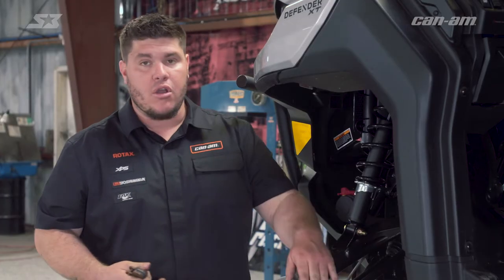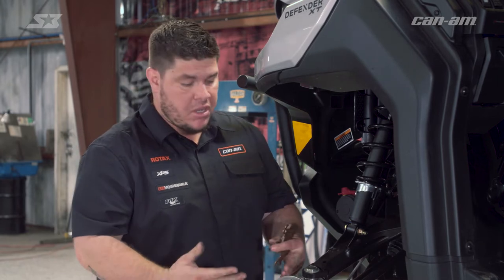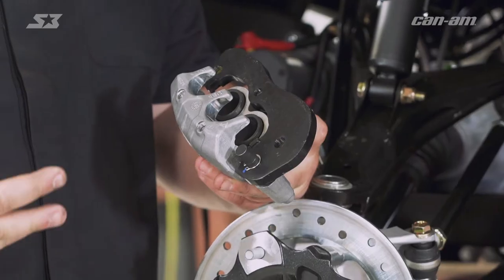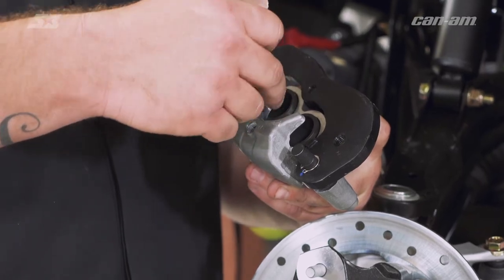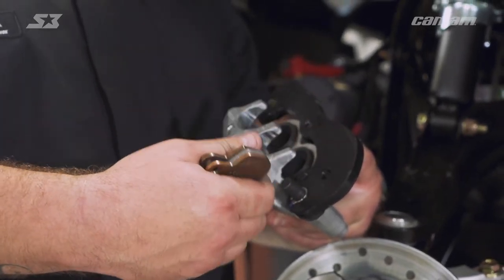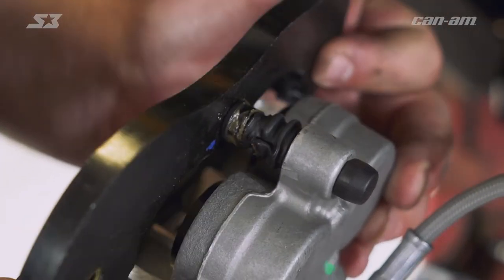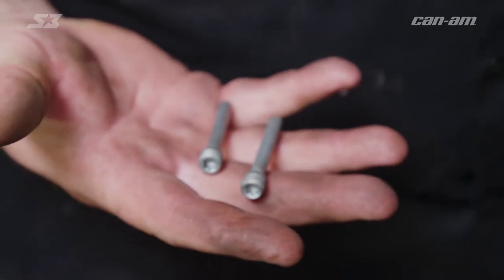This is a good time to go ahead and check over your rotor — make sure that it's not warped, doesn't have any heat stress or cracks. If everything looks good you can install your new brake pads and get back going. Some of the things you want to look for when you take these brake pads out: make sure you don't have any excess dirt, mud, rocks, or anything like that. This is a full floating caliper so it needs to flow freely — make sure it's not seized up so that it operates and works properly. Per your service manual, it wants you to use an old brake pad to push the pistons back in so you don't damage them.